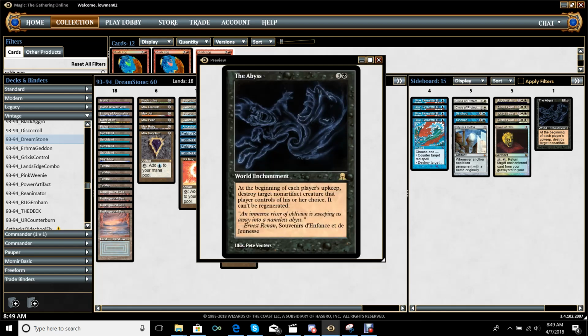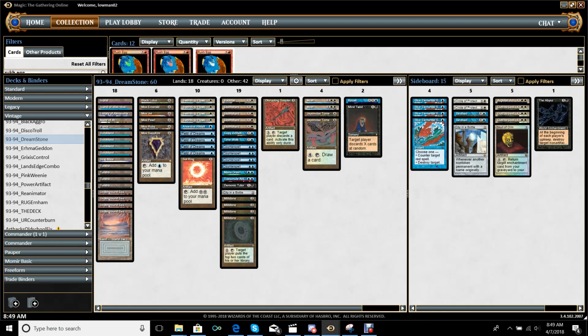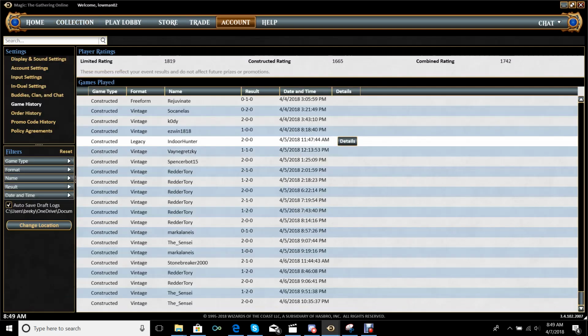And then the Abyss. The Abyss is not main. I think it is worthy of a sideboard nod. The issue with it is it's also a world enchantment, and with Field of Dreams, you can't have both the Abyss and Field of Dreams in play at the same time. So, we'll go to the games here.